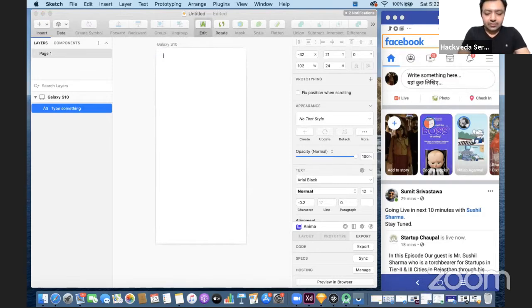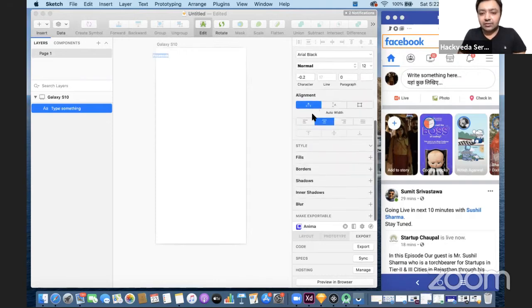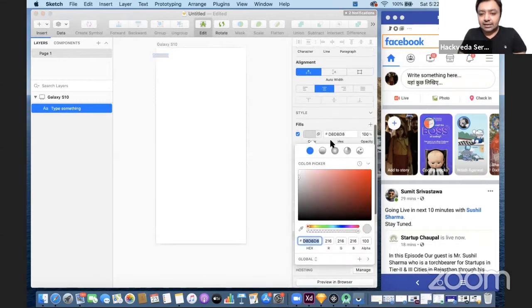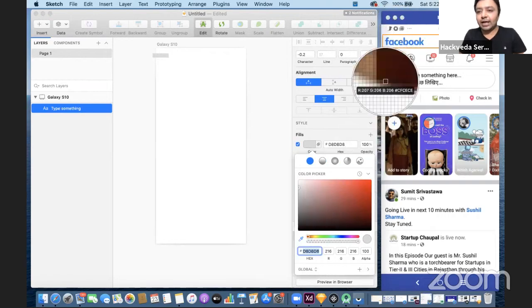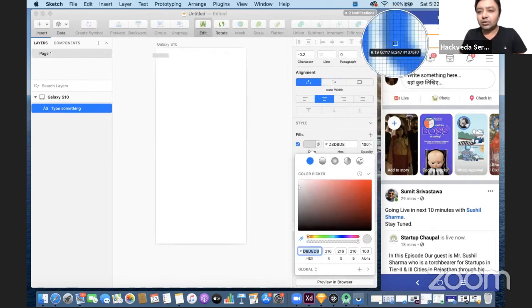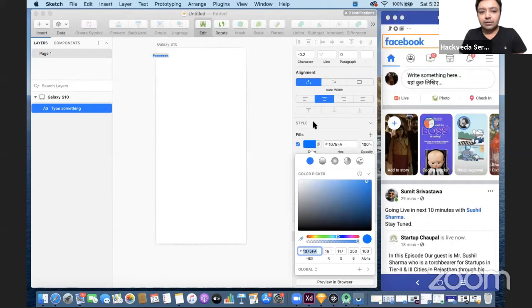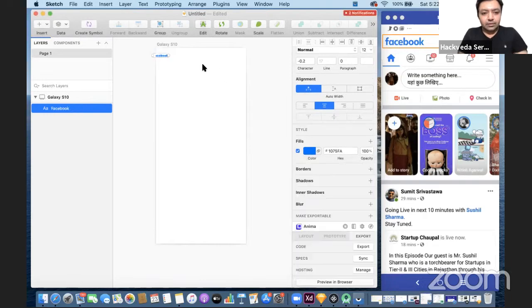On the right hand side, I need to select the color for this. I'm going to select the fills, and we can take the color bar, and let's say I would like to use the same color as Facebook. So I've got the same Facebook color here. Okay, so I've got this design.